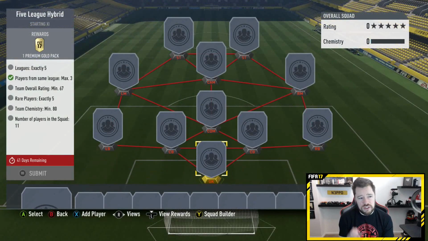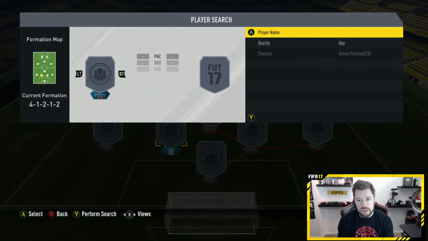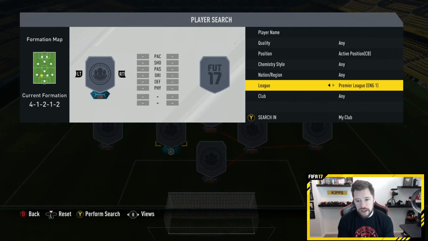So first things first, 5 League Hybrid, for one premium gold pack, so for 7,500 coins worth of packs, you need 5 leagues exactly, max 3 from the same league, 5 rare players, minimum team rating 67, so this can actually be done with a lot of silvers, team chemistry of 80. So I'll tell you what I'm going to do, I'm going to start, players from the same league is maximum 3, so what I'm going to do is I'm going to get some Spanish centre-backs.